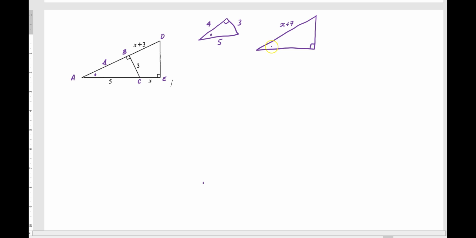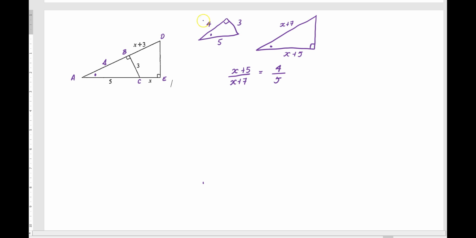So 3 plus 4, don't forget to put your dot in here, and down the bottom, that's x plus 5. So once I start, I'm going to start with these because I've only got 2 options, so it doesn't matter which one, they're both unknowns. So I'm going to go, that's x plus 5 over x plus 7 equals, okay, x plus 5 here, that is opposite the blank angle. So blank, that means its corresponding side on the other triangle is 4. X plus 7 is the hypotenuse of this one, so the hypotenuse of this one is 5.